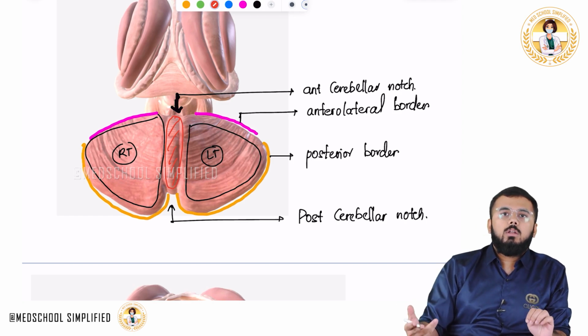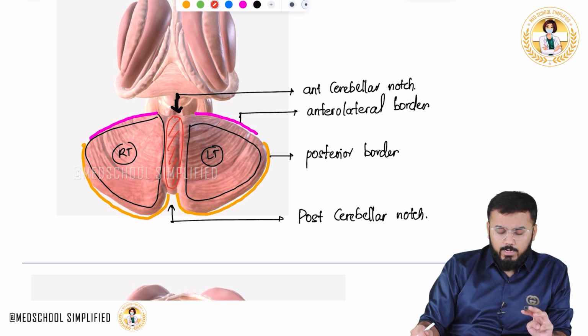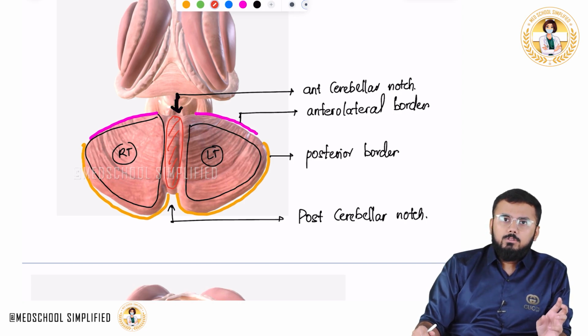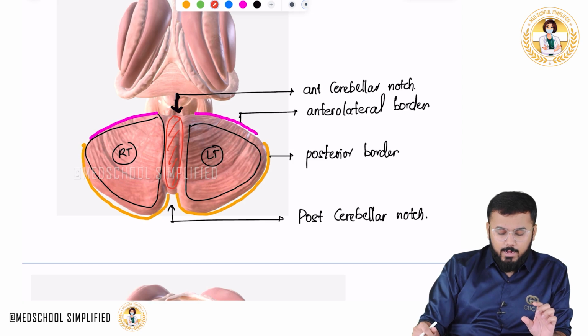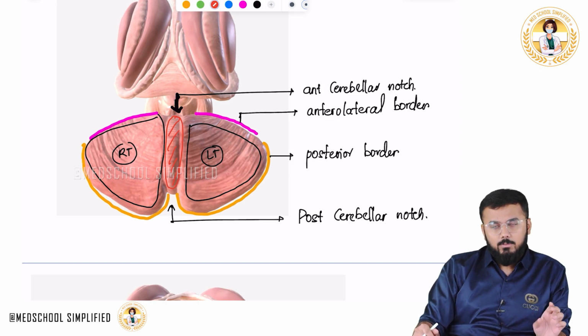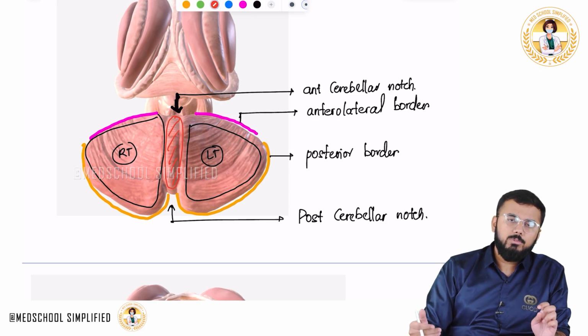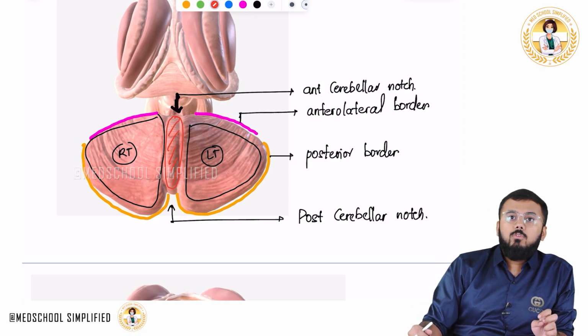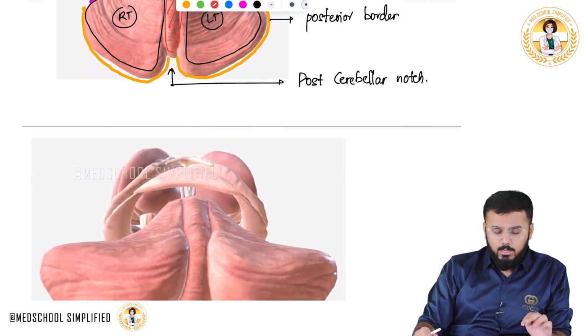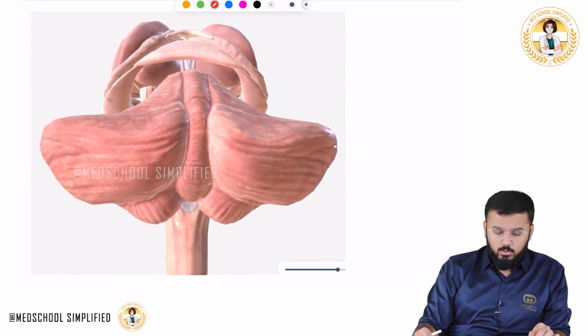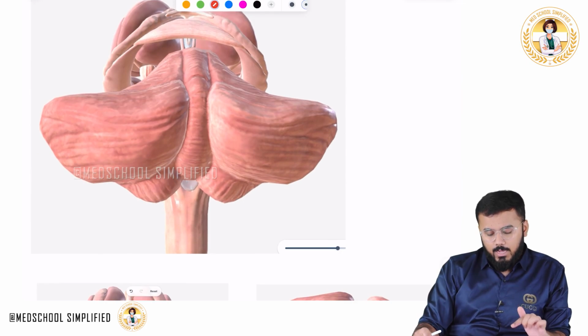Vermis itself is called a third lobe. Okay. So how many lobes have we got? Right cerebellar hemisphere, left cerebellar hemisphere, and another lobe, that is the vermis. I will tell you later on. Down, beneath the vermis, we have got another lobe that is called the flocculonodular lobe. I will tell you that thing. So don't include vermis into this. Don't think vermis itself is a lobe. No, I will tell you in a minute.